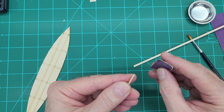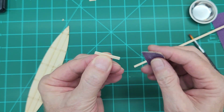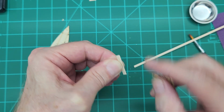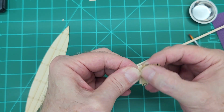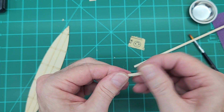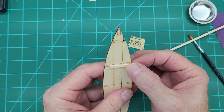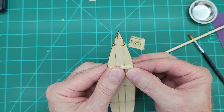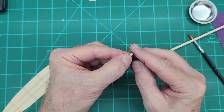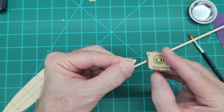And let's see. So we want to go ahead and sand. It doesn't look the same on the other side there. Get our little chamfer there. Remember, no sharp edges, and this is going to carry through for the rest of the build. The ribs and everything that's towards the inside, towards the crew, or the fishermen or whoever, we don't want them to be exposed to any sharp edges here. So that one right there I need to address. I think I'll just do that with this sandpaper right here, and change that angle a little bit.